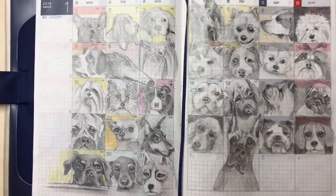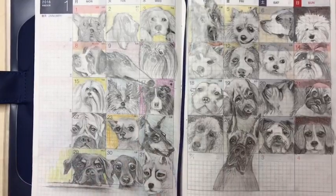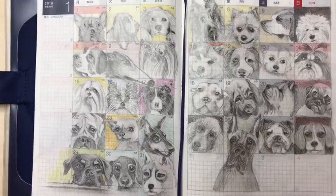This is for January 2018 and it is just so much fun to see all these little dogs looking back at you in a nice grid format. Every day I sat down for five minutes and sketched the prompt of the day — a different dog in graphite — then when done I filled in the background with a colored pencil. Really simple, didn't take much time. I wasn't too precious with it — I used my fingers a lot to smudge and my eraser to lift out highlights. The pencil lead I chose is by Pilot Neox — a really soft, dark graphite lead that erases and smudges beautifully on this paper.